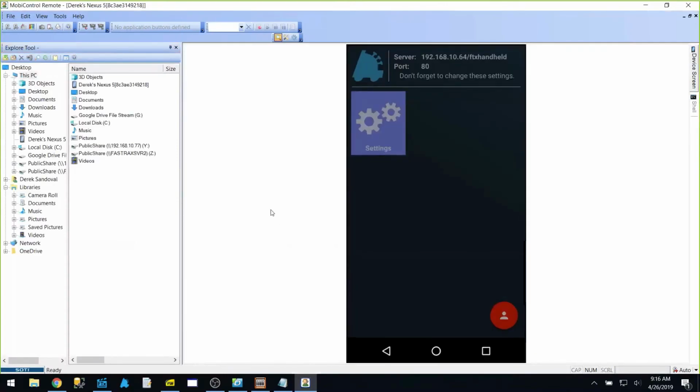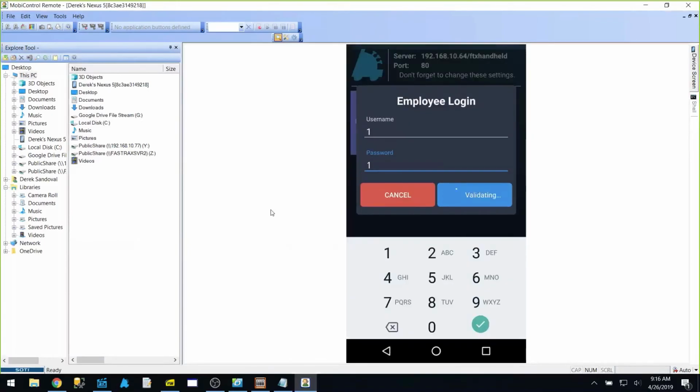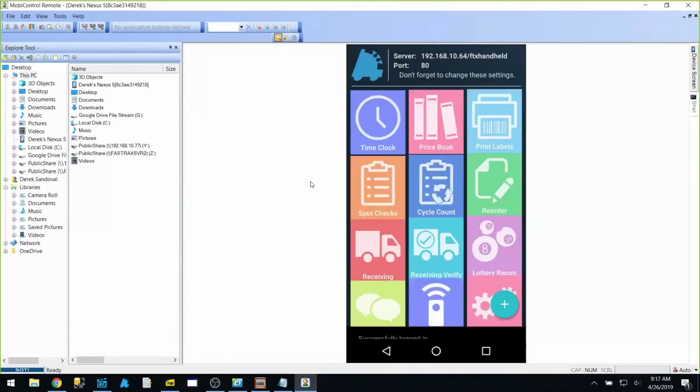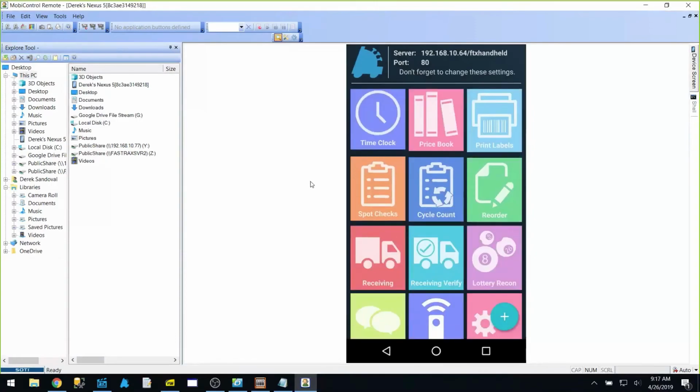Here I am on the Android login screen. I'm going to log in. Then I'm going to choose the module Print Labels in that top right corner.